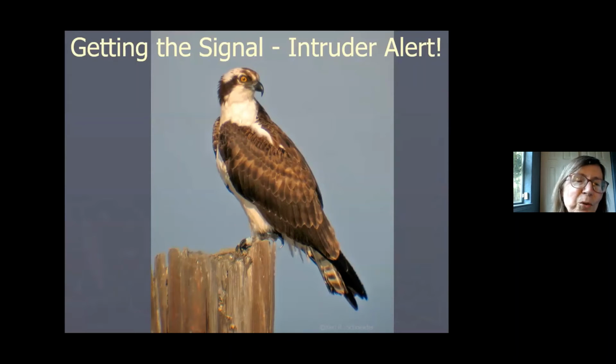And this is a kind of cool example where a pair of osprey were nesting right near where a family had their property, and it was on a waterway, hence the osprey nest, and they had a pier with a boat. And when they went out on the pier, it was kind of close to where the ospreys were nesting. The ospreys would get upset. So the ospreys learned a very interesting signal here, because sometimes the people would just go out in their backyard. They wouldn't be taking the boat out, right? But whenever they took the boat out, they wore their boat boots. Their boat boots, probably not the right term, that's what I'm going to call them, right?